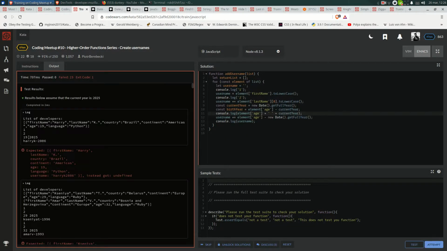Yeah, there's no dash in there, but suddenly here we get a dash. I don't know why. So that's a weird thing.